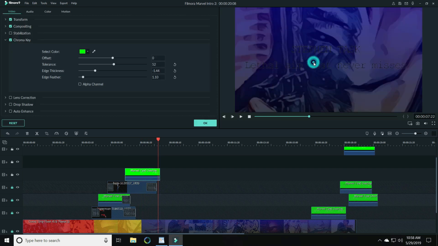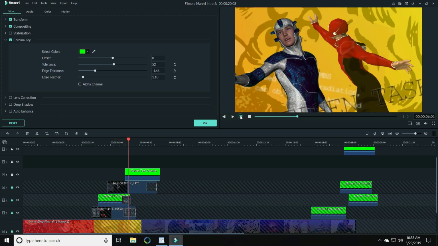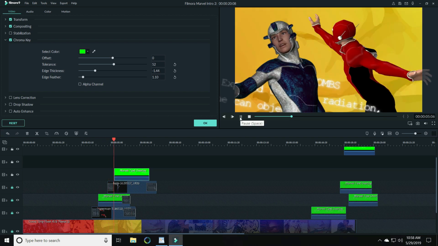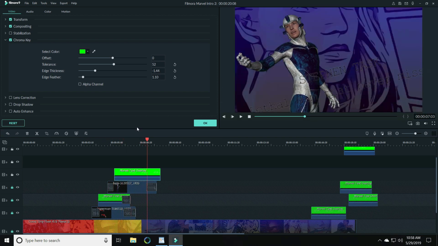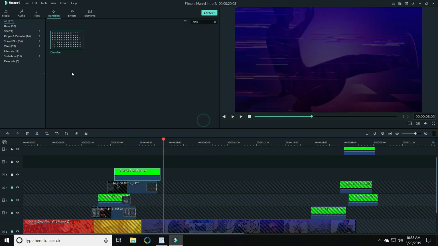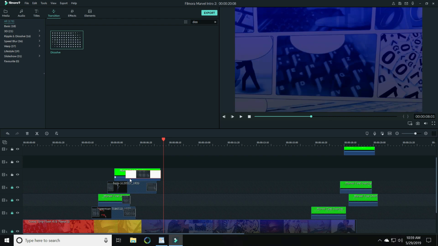Highlight that, and up here, let's move that and put a little angle. Let's spin it the other way, something like this. And let's see how that works. It's taking too long to get to it. I want it to start a little sooner. It's coming in pretty good, but it looks like it's probably going to disappear too harshly. Let's grab our dissolve and put a dissolve transition at the end so it fades away.